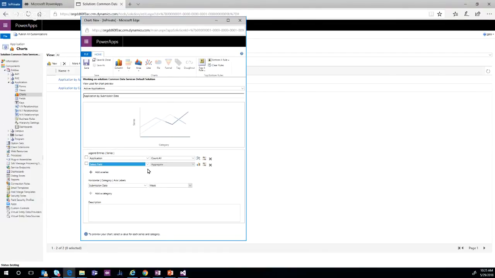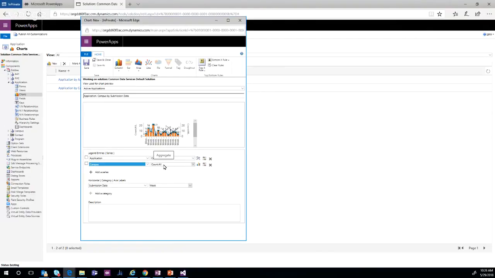And so say I want to look at campus. Yeah, it's a little bit of a cluttered view, but I think you kind of get the idea. You can play with this with different field values and different chart types and see how it overlays one on top of the other.